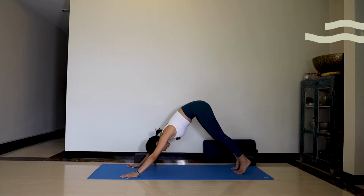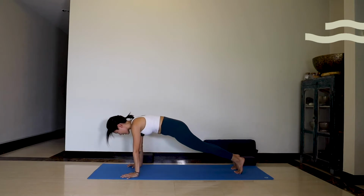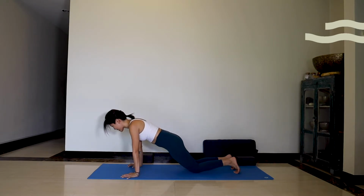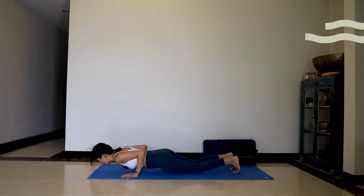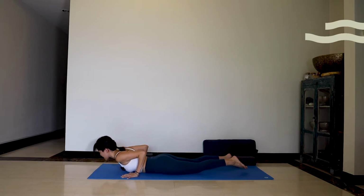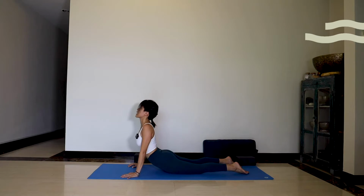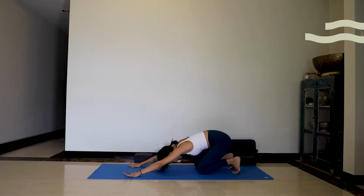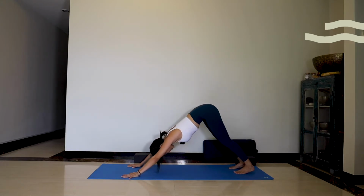From downward facing dog, shifting forward into your plank pose, long through the neck. Take a moment to inhale. Exhale. Slowly drop the knees down, bend the elbows, lower belly, chest all the way down. Inhale, curling up and forward into your up dog or cobra. Then as you exhale, tuck the toes under, push up and back, downward facing dog.